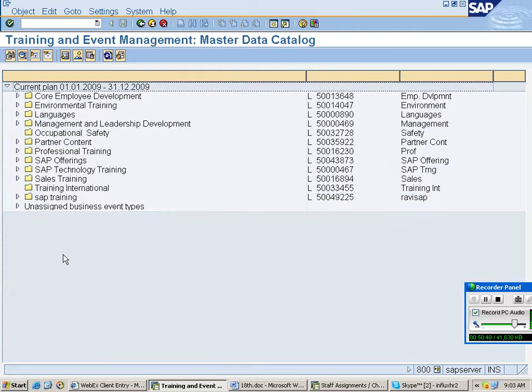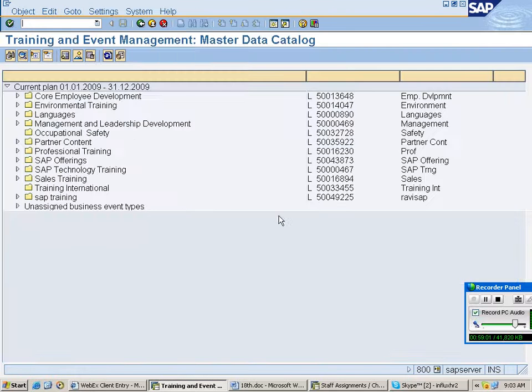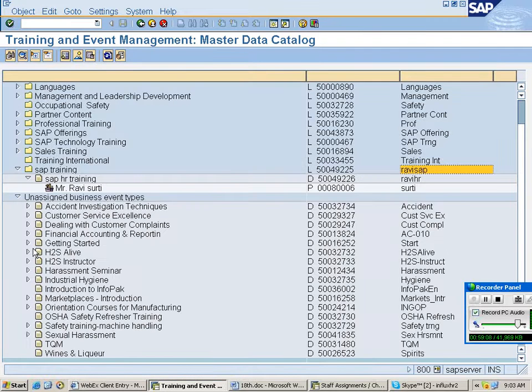Our data is not updated, so this is the server problem. It has to develop. It will come tomorrow, not today. Okay, one minute, we want to see. It has to come. Everything has to come by default only. It should not take much time. Here, Ravi SAP has come, but ours has also come.